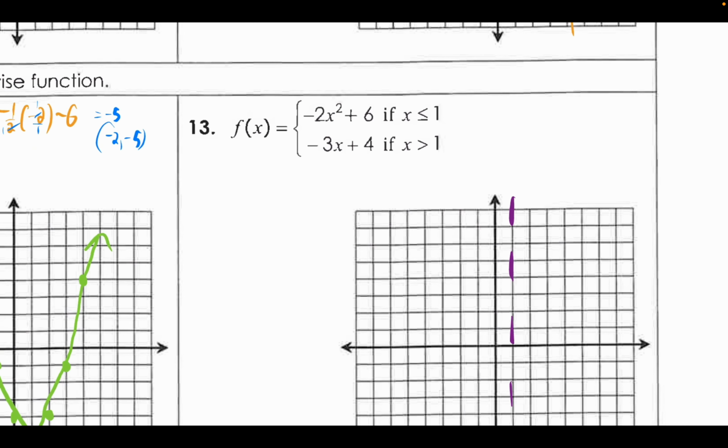And this is in vertex form. It also looks like standard form. It ends up being a little bit of both here because we're moved 0 left and right with the parentheses and 6 up. Now, it would have been purely standard form if this was like -2x squared plus x plus 6. Then that's no longer vertex form.